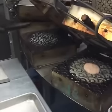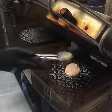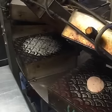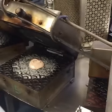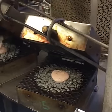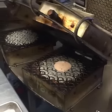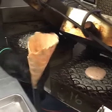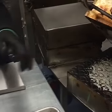I always love, as soon as the birthday cake cones hit the machine, it gives this fresh baked cake, vanilla, spicy aroma. It's definitely one of the reasons these cones are so popular. They go with many different flavors of ice cream. They are absolutely beautiful, as you'll see, and they also taste amazing. So it's a home run.